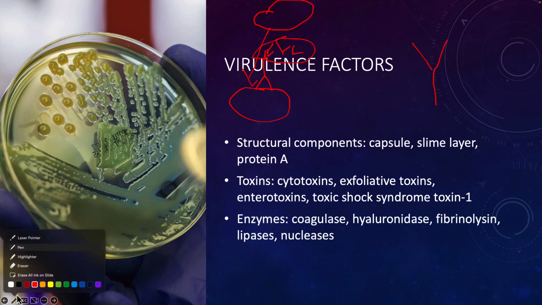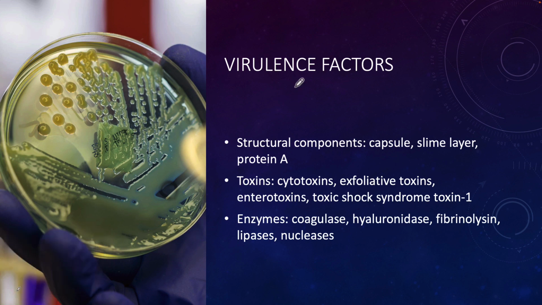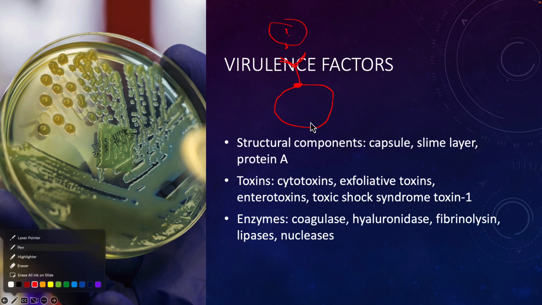So now I'm going to erase. Okay. So now let's say we have our bacterium and it has this protein A right here on the surface. It binds the Fc region, so it binds to that Fc region and it points out the Y like this. Well, the phagocytic cell looks at that and is like, what? So the phagocytic cell doesn't know what to do and won't phagocytize the bacterium. So this protein A, even though it binds antibodies, it basically binds them backwards so that the bacterial cell can escape phagocytosis. So all of the structural components help it evade phagocytosis.